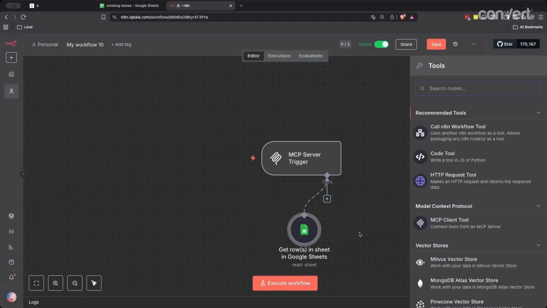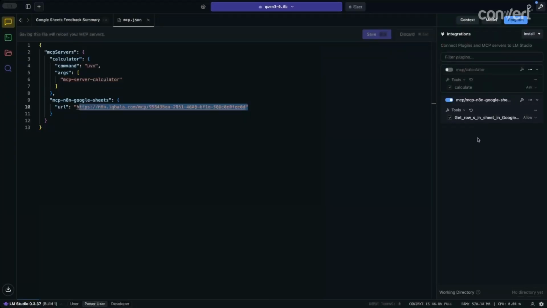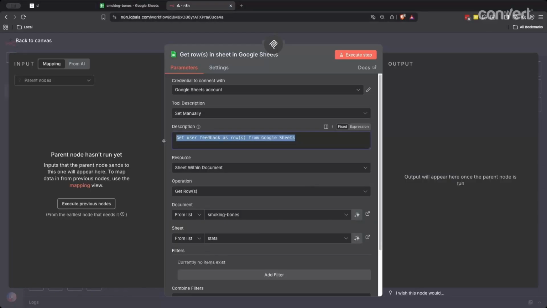So if I add a new tool here, that tool will appear as a dropdown in LM Studio. The name of the tool matches the name of the tool in n8n. And this description, again, is really important because this is what the LLM sees in order to decide whether or not to use a tool and how it needs to use a tool.